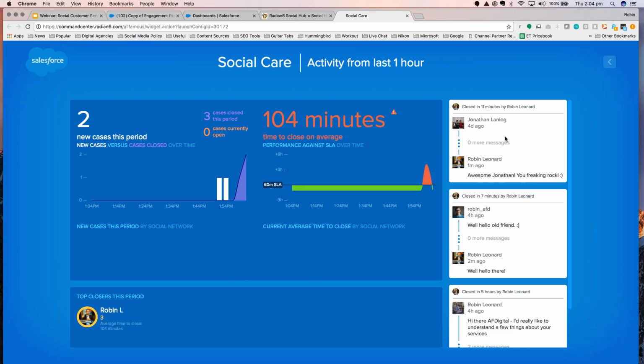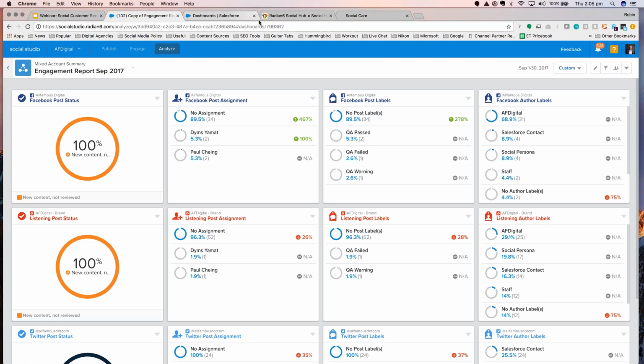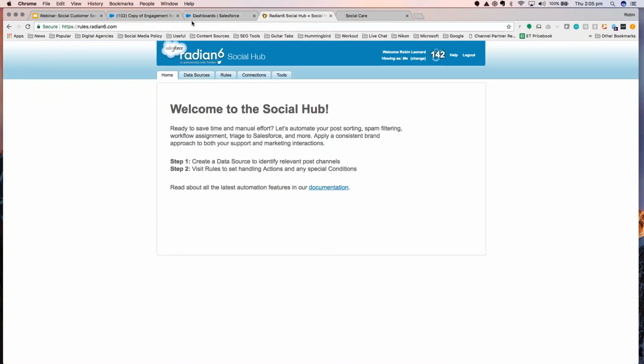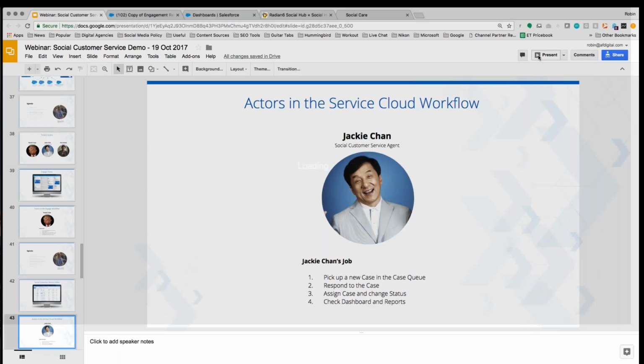over time. It gives you visibility over the transactions that are happening. It shows you the top agents per period, etc. It's a really powerful tool to visualize social customer service. And this is live. This is running on our live environment, live Salesforce, live Social Studio, live accounts. So it's really showing it there. Great. Okay, so let's jump back into the presentation.